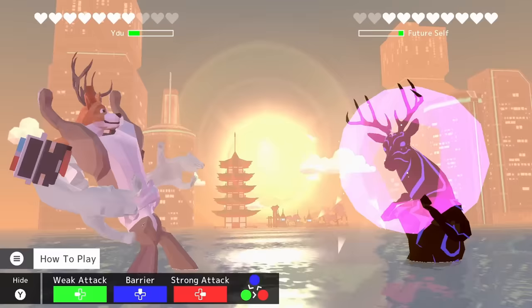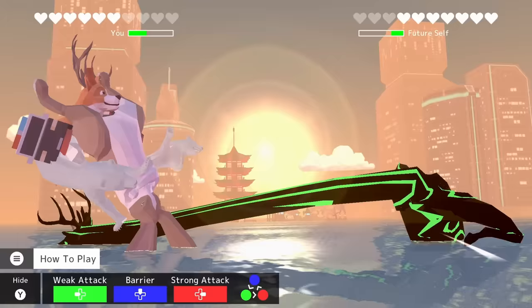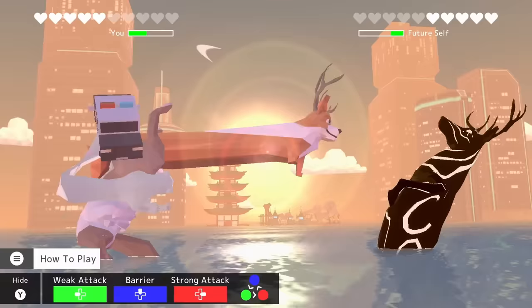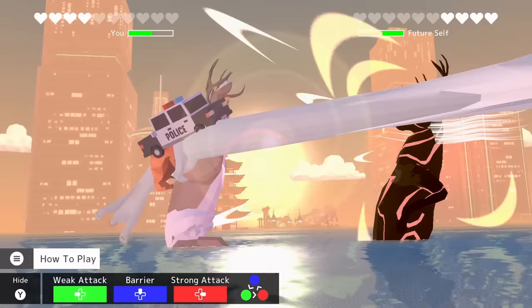Okay. I think it says, like, that we go this way. Strong attack. Ouch. Okay, weak attack and then strong attack. Oh, nice. It shattered it. Now barrier. Good. I think it missed. Now weak attack. Ooh, that was good. And now a strong attack. Nope. Strong. I'm trying to figure out. Oh, there. Oh, nice. I hit it first.